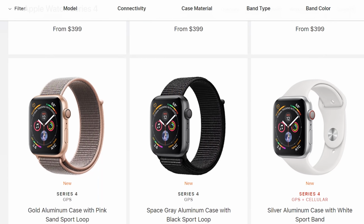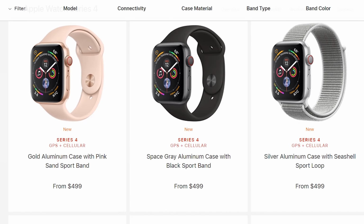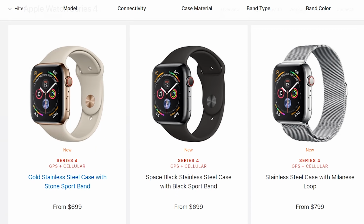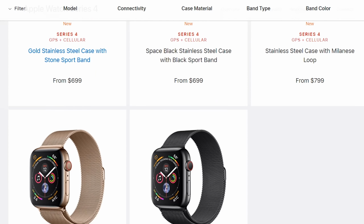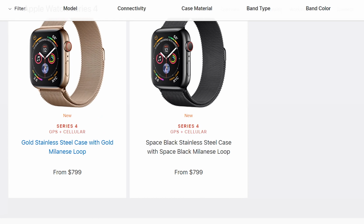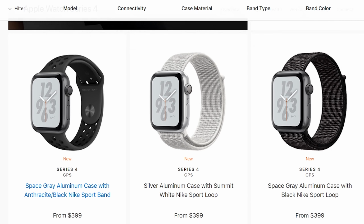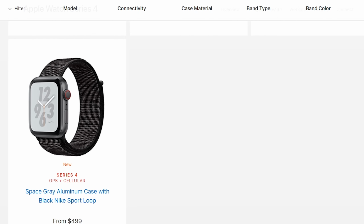Here, if you really feel like spending some money, you can go and take a look at the Apple Watch Hermes bands. $339 is the starting price. Or you can jump up to its pricier version for $539. You heard me correct. That's just for the band.